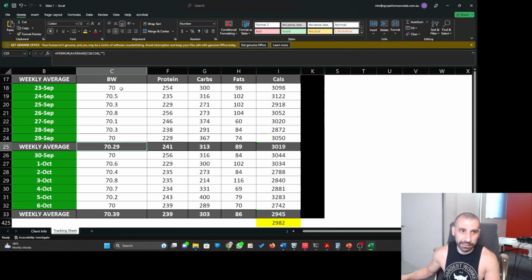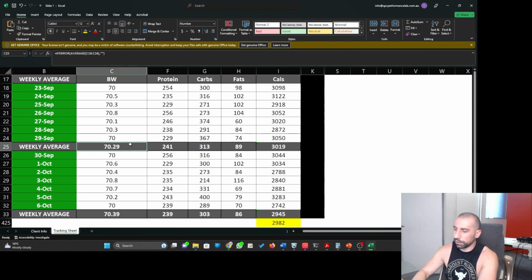As I said, weigh yourself daily. There are going to be fluctuations, so we want to reduce the noise and smooth this out, hence why we use averages. Same as the calories, they're probably going to be a little bit all over the place, but we can develop an average. And maybe what can help is making an average of the averages with your calories. Now, if you're not sure how to do this in Microsoft Excel, it's very simple.